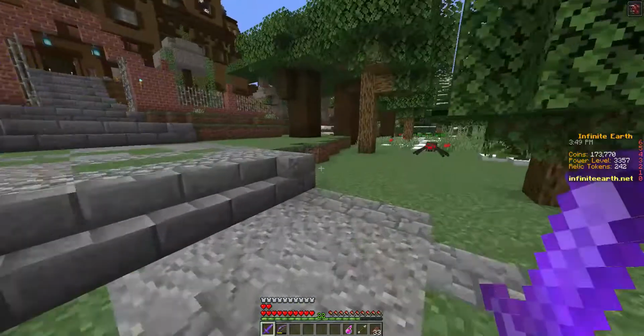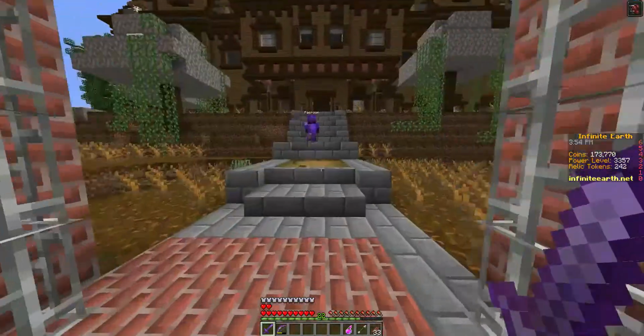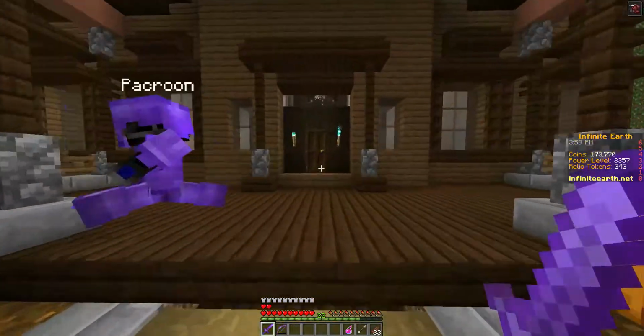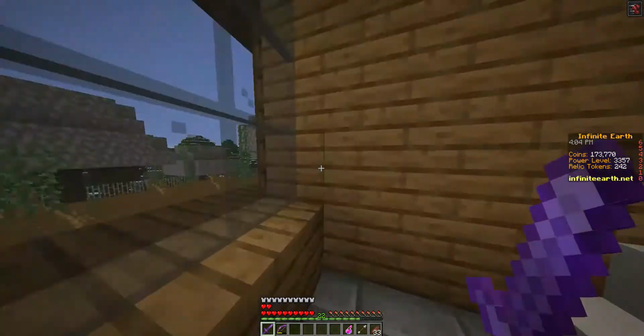And here we go, there's the mansion in front of us. I think that looks great. They've done a really good job building that. I think it looks really good. Even these trees are like petrified, aren't they? Stone trees.